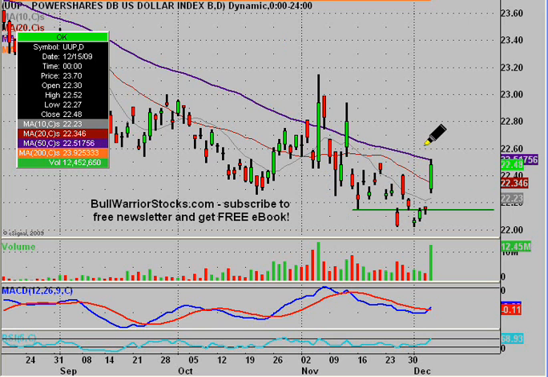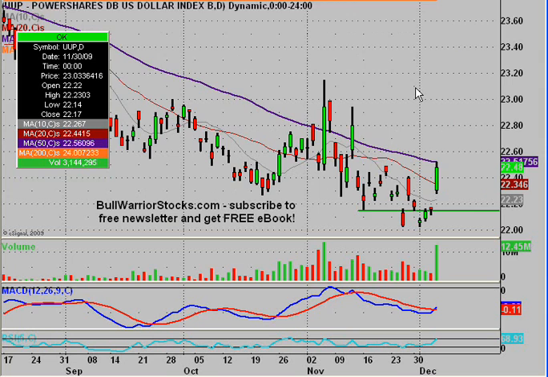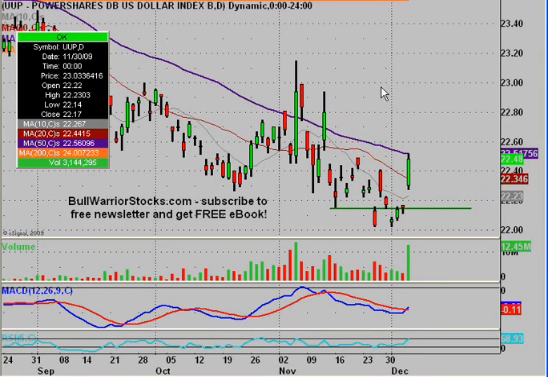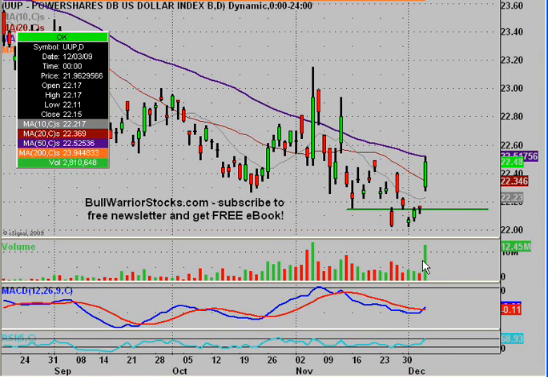And some people might not want the dollar to keep going up because that would probably imply that the market's going to keep pulling back. But the market may have a pullback here in store anyway, so I wouldn't be surprised to see it pop up a little bit, but I'm not quite sure it's going to be able to separate very much from this moving average here. I hope I'm wrong. I hope the dollar takes off. I would love to see that, but right now I'm still not a believer, and I just need to see more confirmation than one day with good volume.